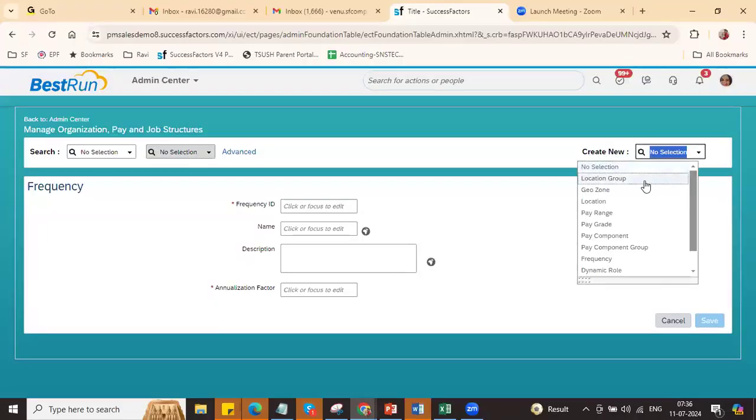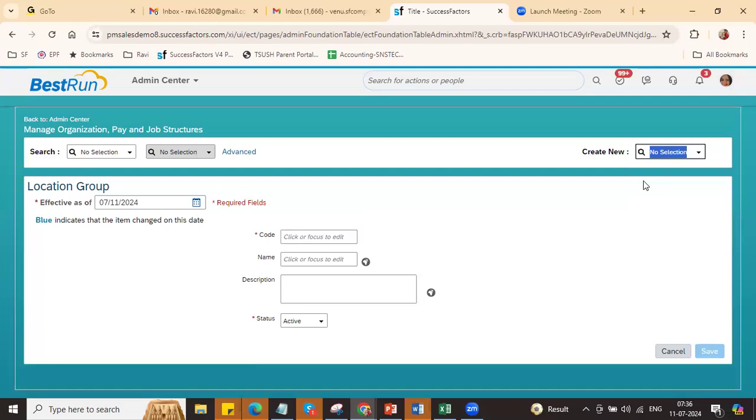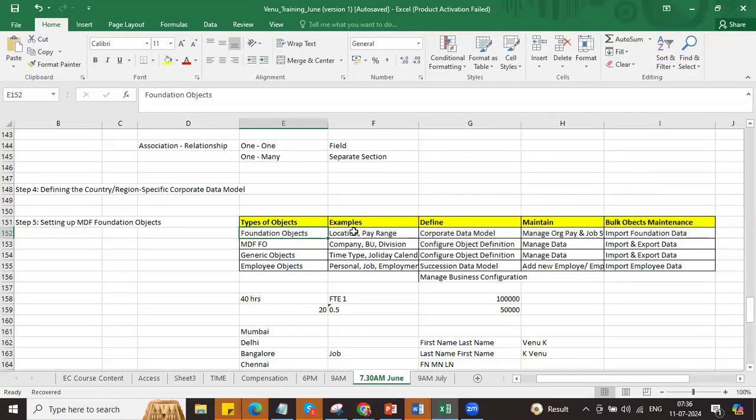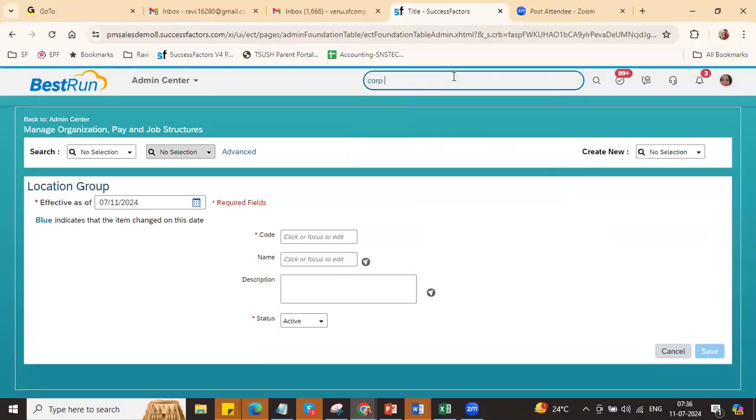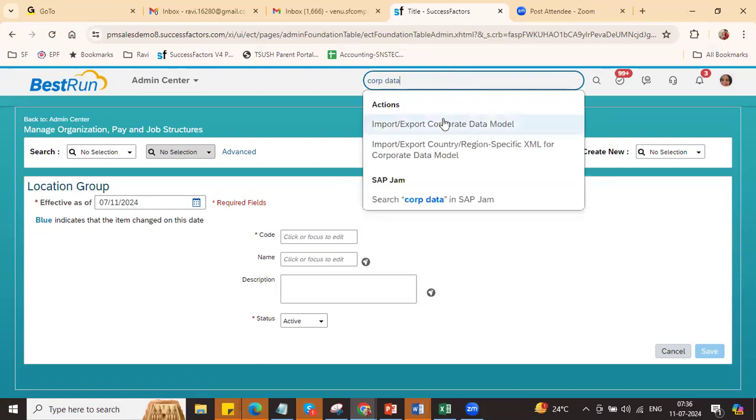Firstly, what is location group? Location group is a foundation object. Where do we define them? In the corporate data model. So you just have to go to the corporate data model.